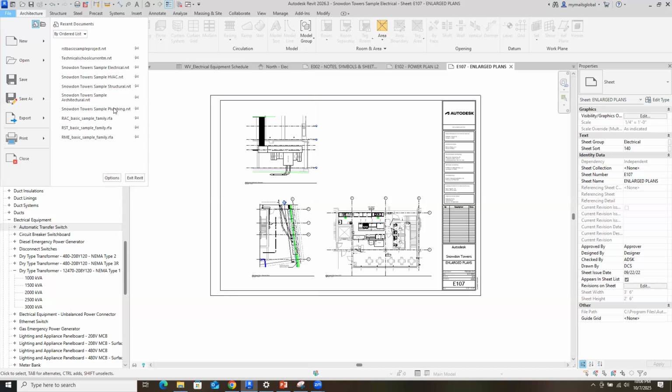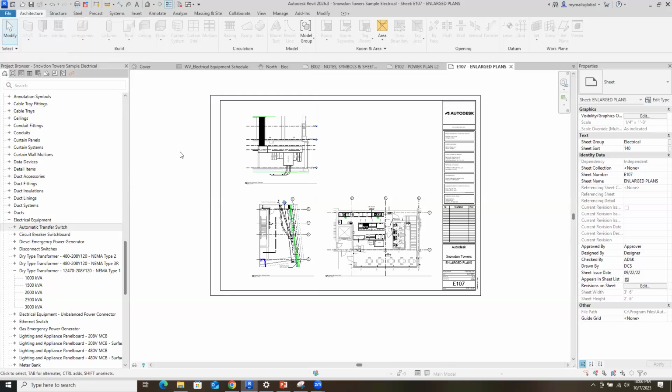Here we can exit Revit, and this is where you can see the recent documents list. At the top, you can see there are different tasks, more like an operating Windows kind of system. Save, open, like that, undo, redo button, home, etc. On the left hand side, we can see this is the project browser. We just saw what the project browser is. And then on the right hand side, we can see there are some properties.